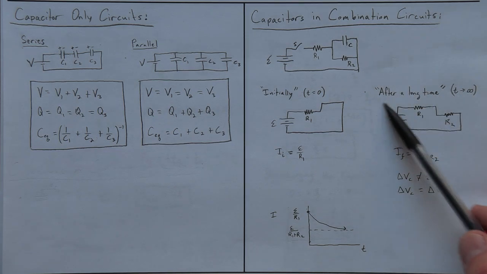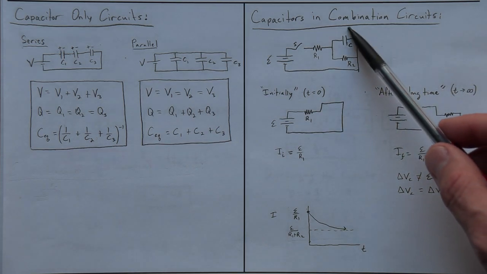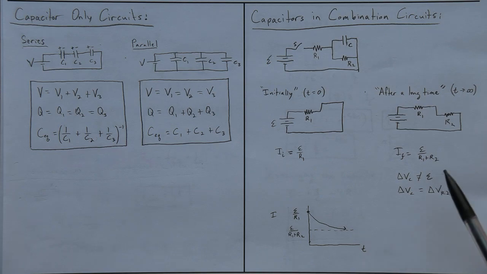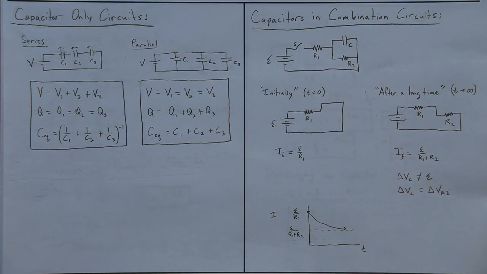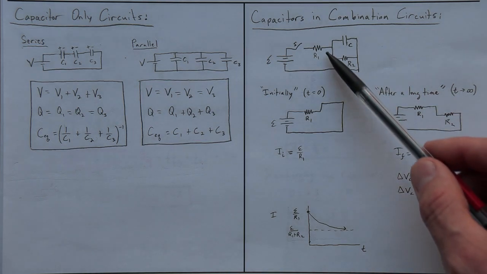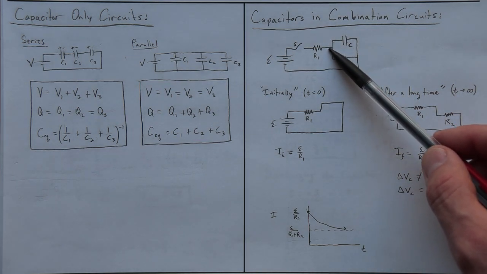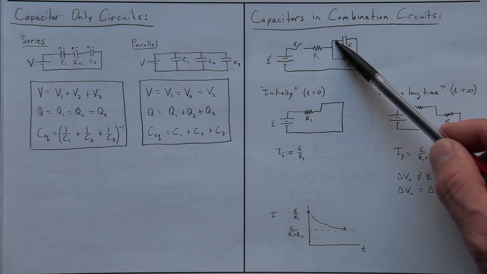Time infinity, after a long time, could actually be, as I mentioned in class, less than a millionth of a second. What we're talking about is a long time on the time scale of the capacitor. So it basically reaches its final state. Alright, so initially when this switch flips down, the capacitor, having no charge, has no resistance to the flow of current through it. So it basically just acts like a wire.